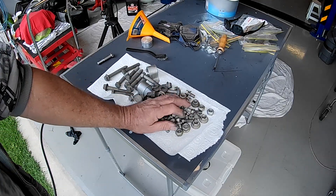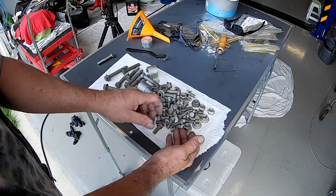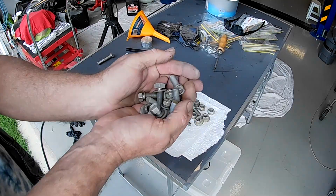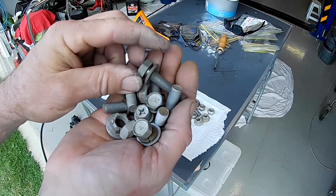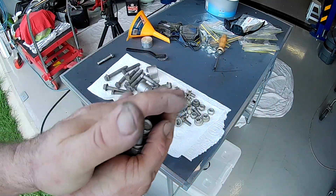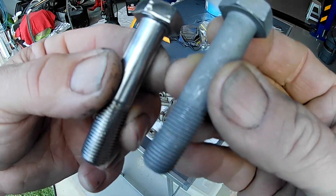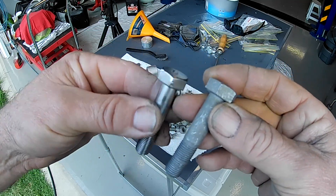Here's all the stuff that we just had in that container in the acid. They've now been rinsed off and blown off with the air blower to flash dry them so they don't start to go rusty. You can see the finish is fairly clean but still a bit all over the place — little tiny bits of the original coating left and little areas where you've started to get a slight bit of surface rust. This one here is really really clean — that's what it looks like after going onto the wire wheel after coming out of the acid bath. That's a comparable bolt showing how it came out.